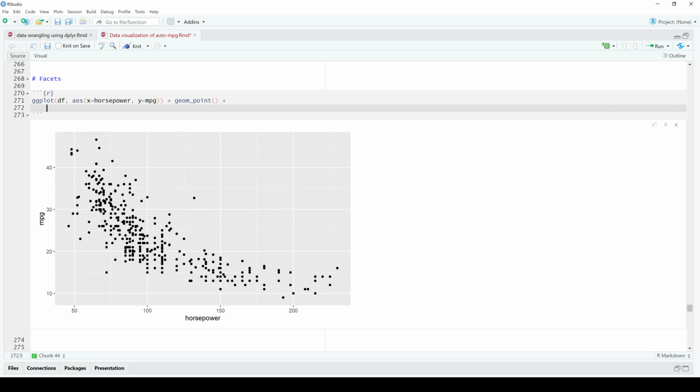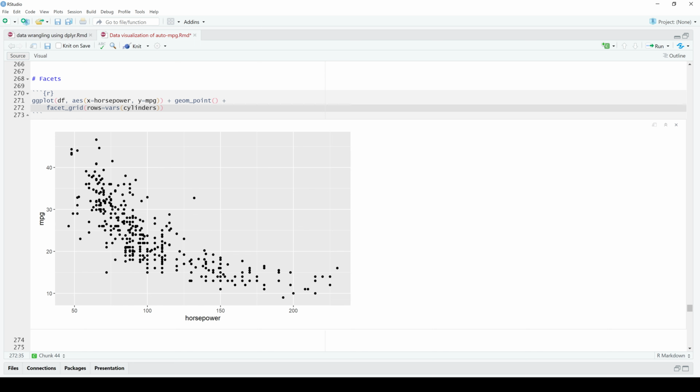Okay, but let's divide this further, and let's create a facet. So this facet grid right there, and we want to have rows, and each row will represent the cylinders. I want to dive deeper into this figure, and create one row for each cylinder type, and see how the scatter plot looks for each cylinder type apart from each other.